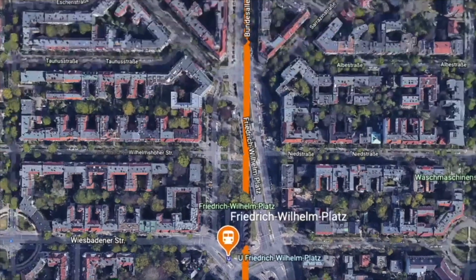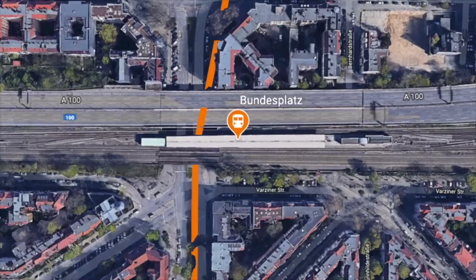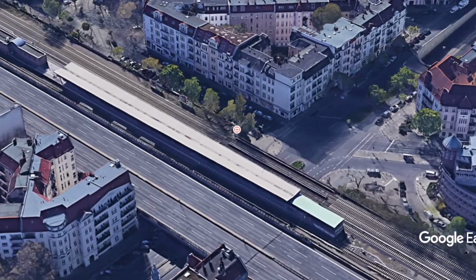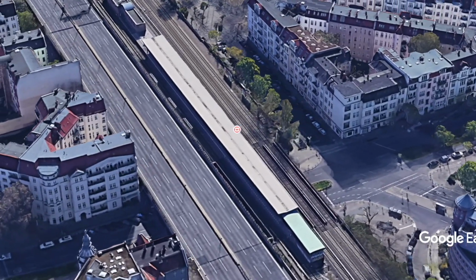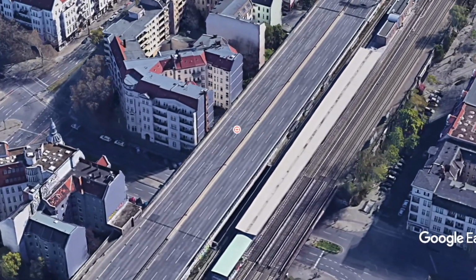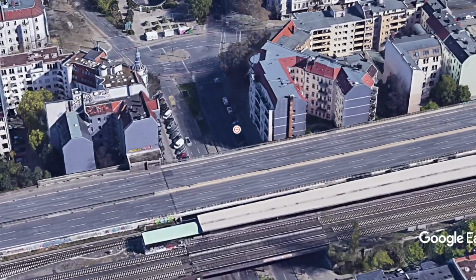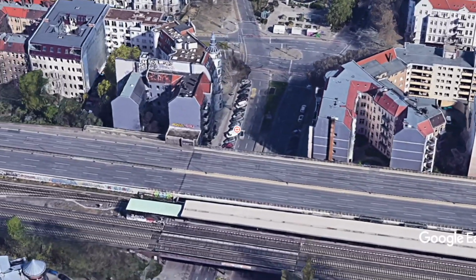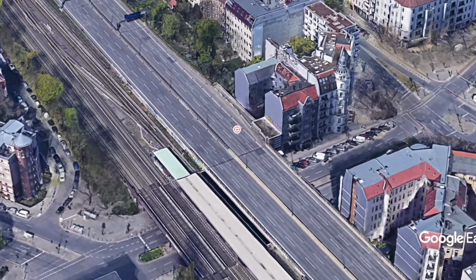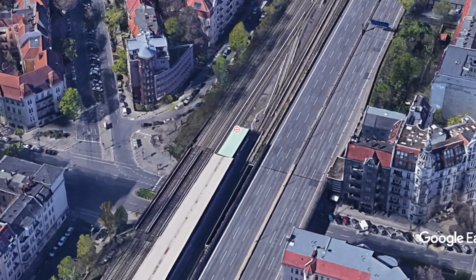Making hasty connections is always a good idea, and nowhere is that more true than our next stop, Bundesplatz. I'm not joking, people. If you want to make this connection from the U9 to the Ringbahn, you need to run. Better yet, surf your way to the back of the train, and when the doors open, I want you to sprint out of there like a racer. You're going to have to run up 2 flights of escalator stairs, but by the end, you'll be the winner who just catches the Ringbahn train instead of these other less lively riders who get left in the dust.